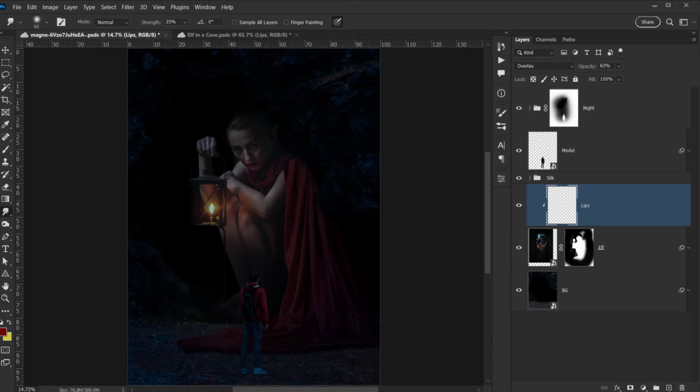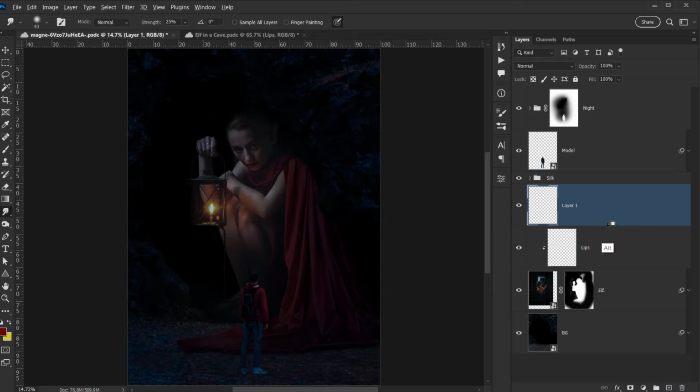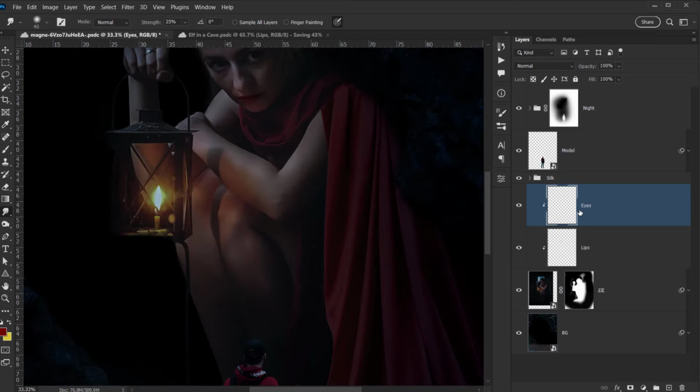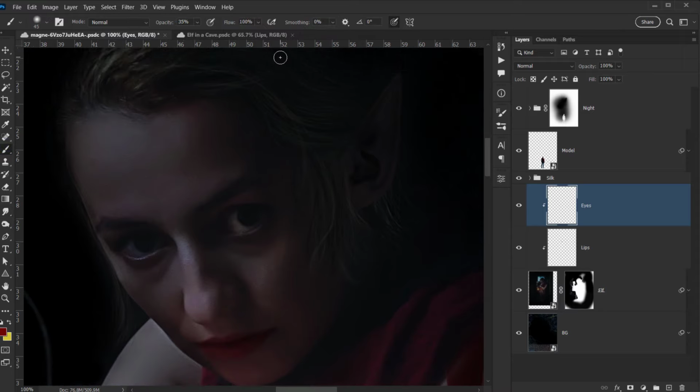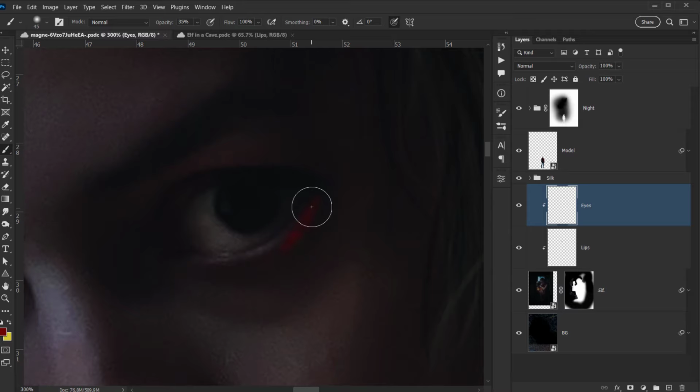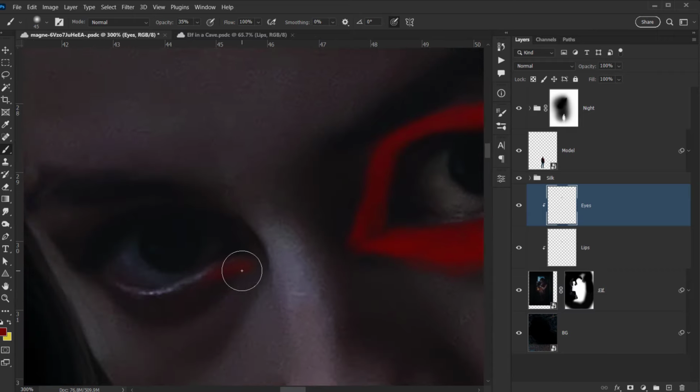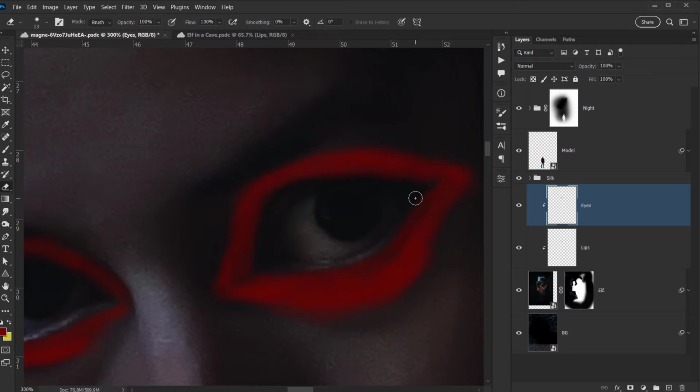Now I'm gonna create another layer, and I will clip it by pressing Alt or Option and go between and one click, and I will call this eyes. And I will zoom in again, and this time I will add a little bit of highlights around the eyes using the same red. Alright, and I will do the same in this part too. And I will erase a little bit in here using my erase tool, and the same in this part in here.